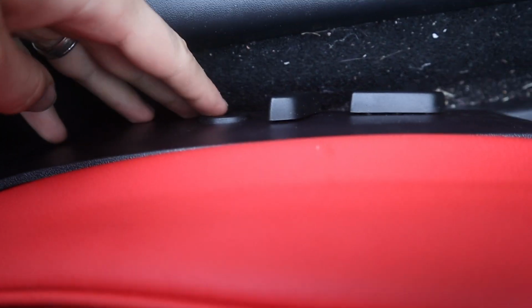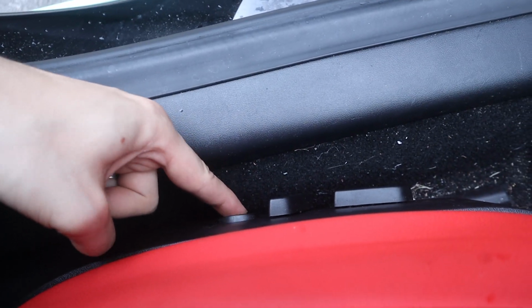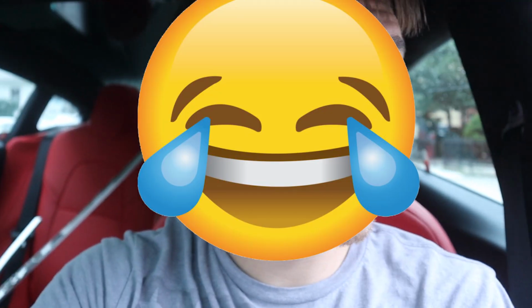Okay, let's see this circly connector. Push 5 times down. 1, 2, 3, 4, 5. Huh. To be honest, nothing happened. So guys, it actually is working. I just had to press 2 times instead of 5, and it's slowly massaging my back.